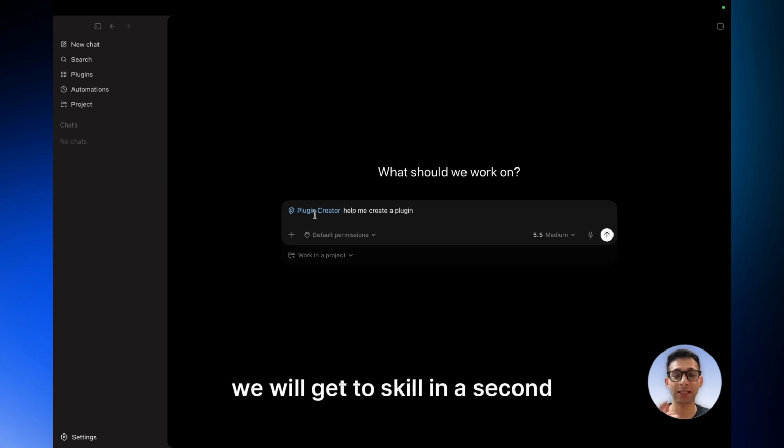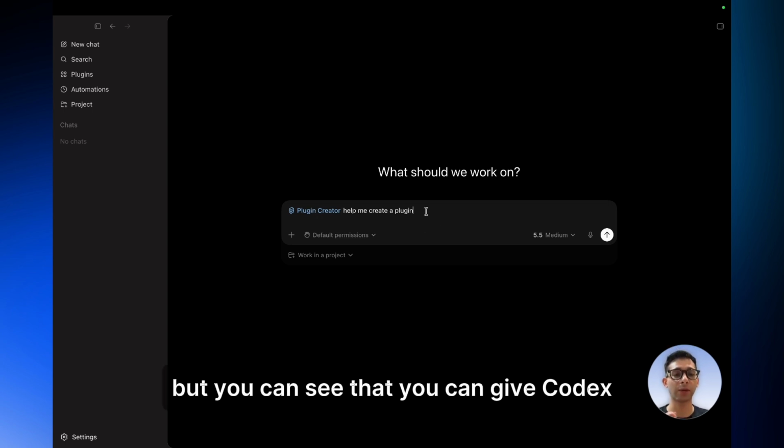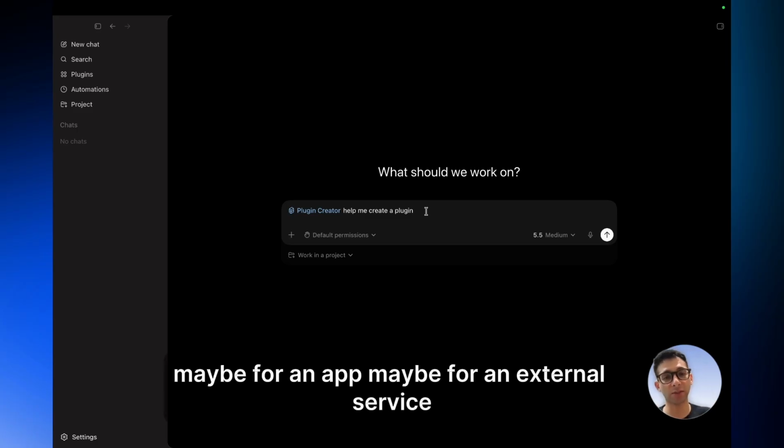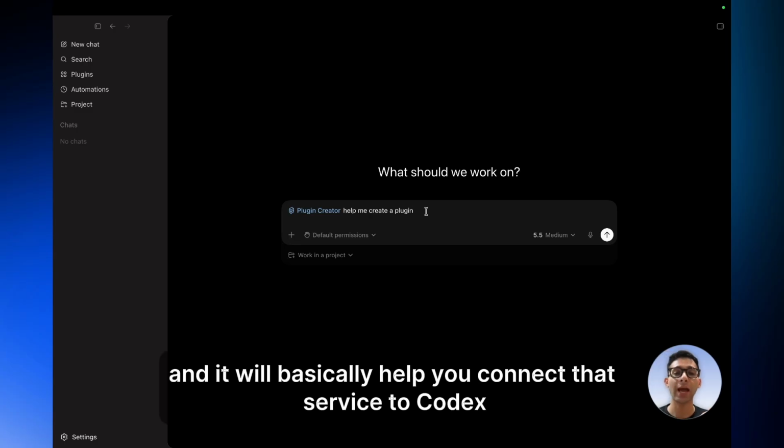We will get to skills in a second, but you can give Codex advanced capabilities through code even if you don't know how to code. You can ask Codex to help you create a plugin, maybe for an app, maybe for an external service that you want a connection to, and it will help you connect that service to Codex.